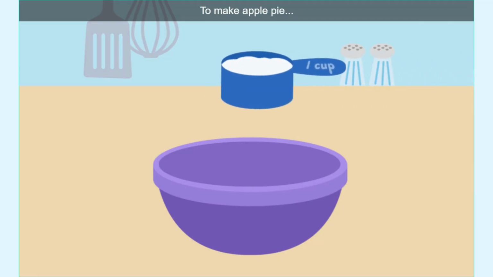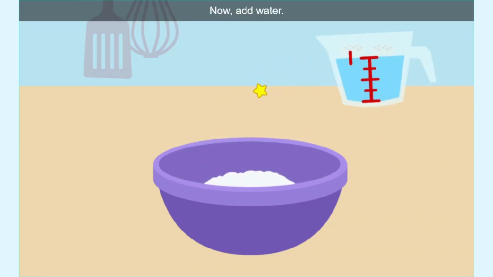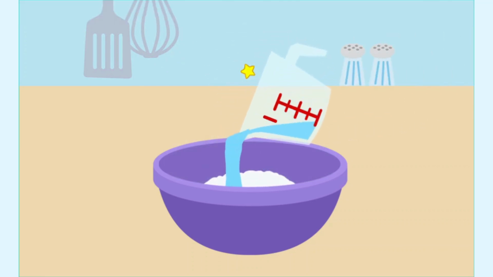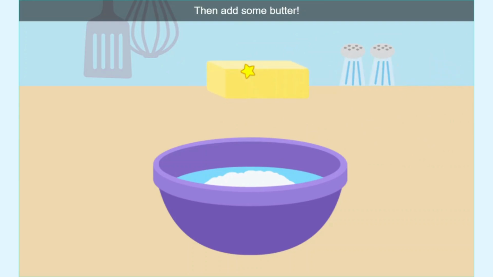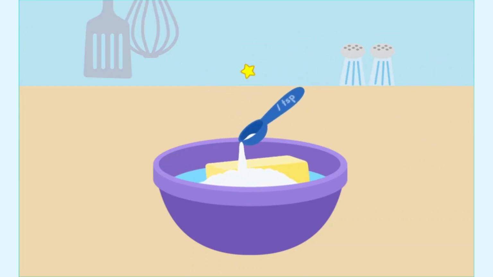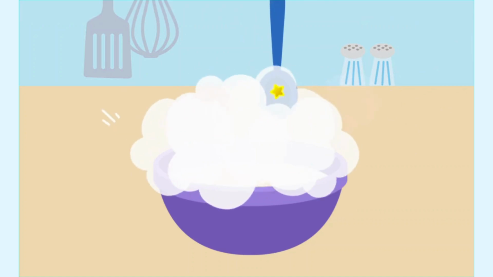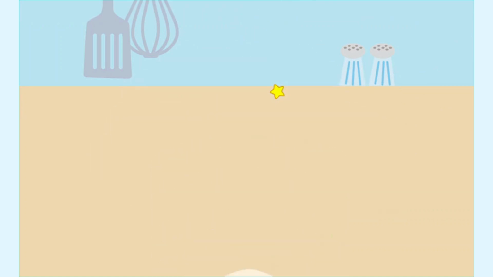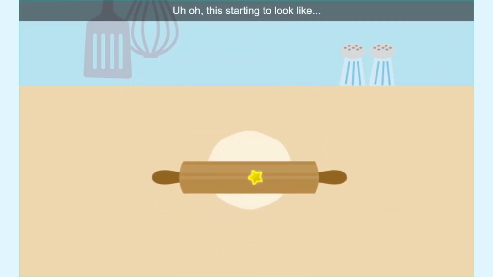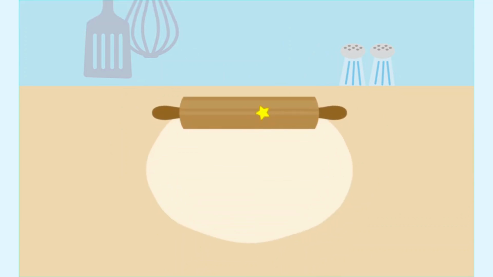To make apple pie, first put flour. Yep. Now add water. Then add some butter. Yep. And a little bit of salt. Then we mix. That's good mixing. Next, roll out. Uh-oh. This is starting to look like a cookie.